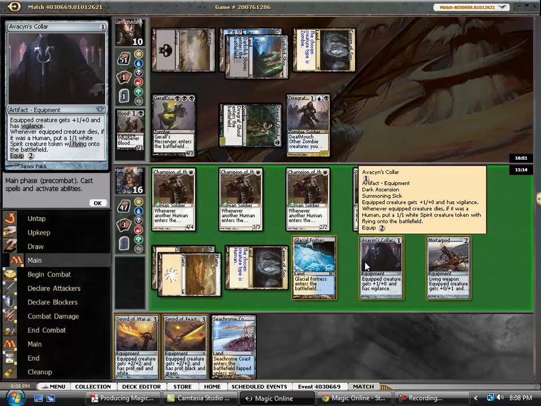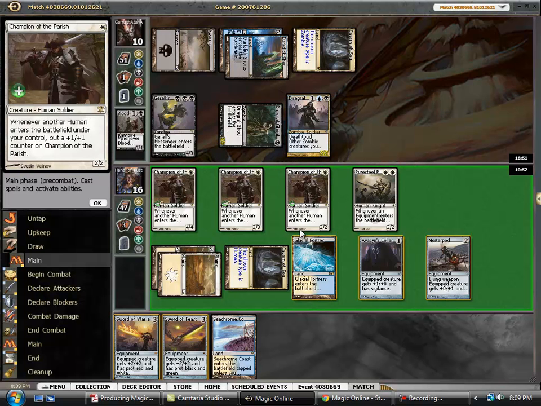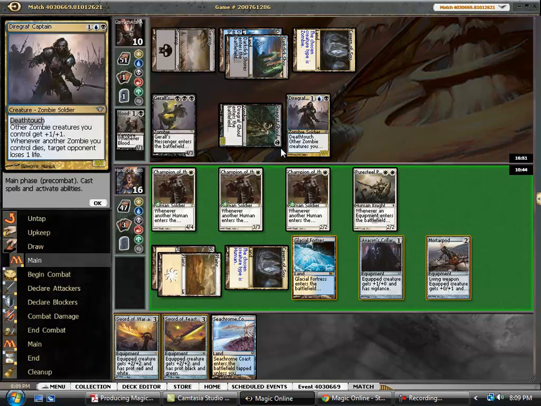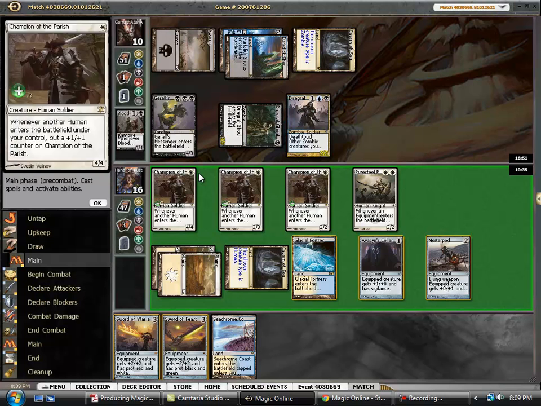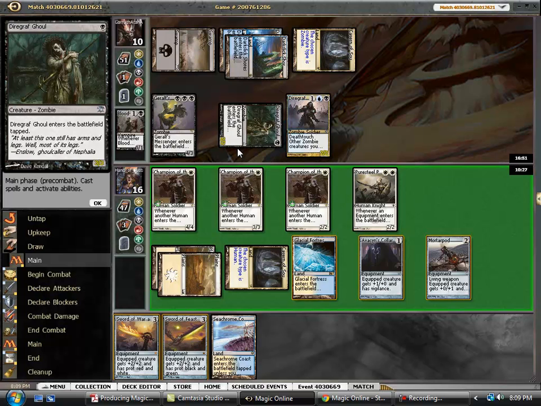What is the play? Ideally we want to go Sword of Feast and Famine, free equip, kill him. He's got 1 card in hand, so he may not have the removal. If he has the removal for the Puresteel, that gets much worse. If we push into 5, we lose these two. He at least loses the Diagraph. He bashes in for quite a bit, bashes in for 6. We go to 10.